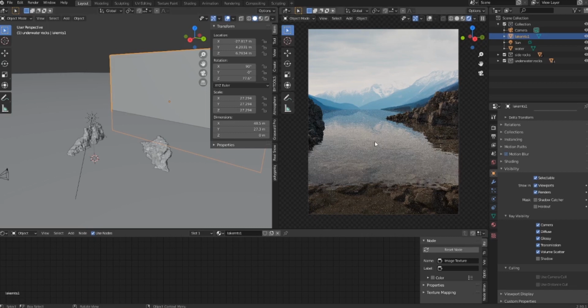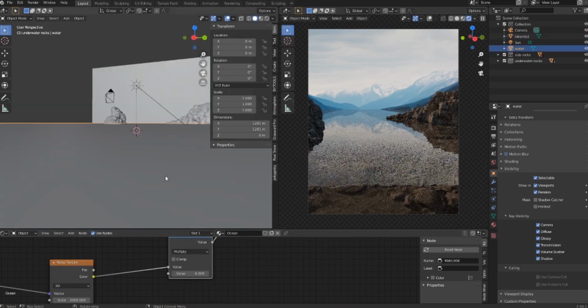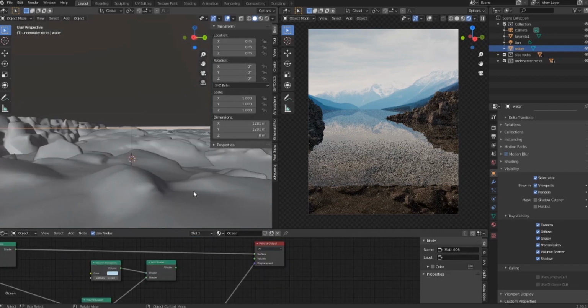This is still a little bit too bumpy, I think, so let me pull this down to 0.005. I don't want this to be too intense looking. I want to be able to see all the rocks underneath, which I'm now much better able to see, and it looks really nice. Let me also take off this volume for now, because it takes a little longer to load. It looks pretty good. So this is what we're working with so far.